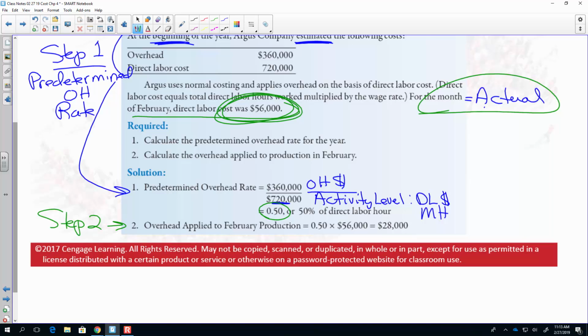So when we get to step 2, what changes? I have to use an actual number of something. That's how I apply it to a job: how many hours did we spend, or how much labor cost did we spend on that job? If I have more, I'm going to get more overhead. Doesn't that sound fair? If I spend less cost or activity on it, I have less going into my WIP. So that's how the application is done. That's step 2.